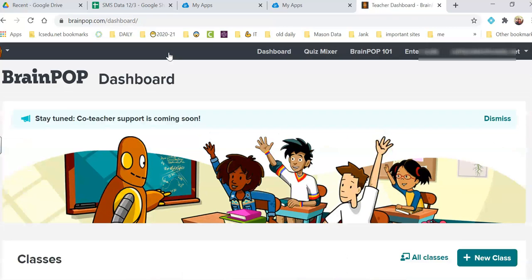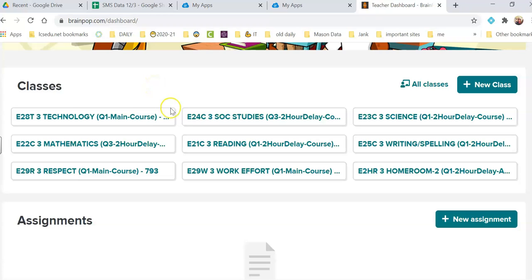When you go to the dashboard, if you're a classroom teacher, you're going to see your classes automatically loaded here. It's all synced with Campus and Classlink. So if you have courses, they'll be listed here with your students already preloaded, so that's nice. You don't have to worry about adding students or usernames and passwords, because all of that's taken care of right through Classlink. If you don't have classes in Campus, you can still create classes.